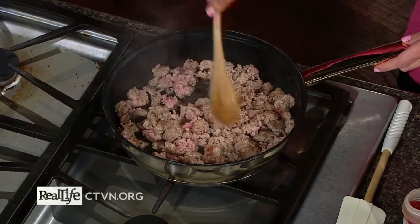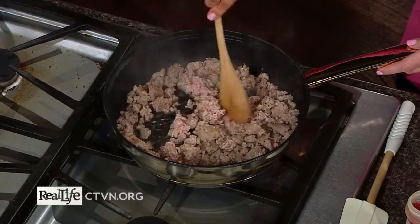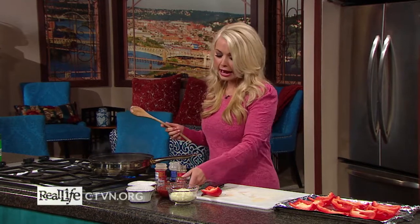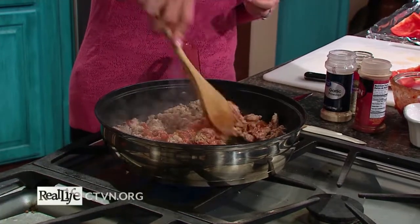You can see that the meat is almost completely brown, and that's what you're looking for. You know turkey and chicken is completely cooked through when it's no longer pink — you want it to be completely brown. Once it's almost completely brown, I'm going to add half of the salsa the recipe calls for, which is one cup total, so I'm adding a half cup right now to the pan. That helps complete the cooking process so the turkey doesn't get dried out, because lean ground meat can sometimes get a little dry. Adding moisture back like salsa really prevents that.